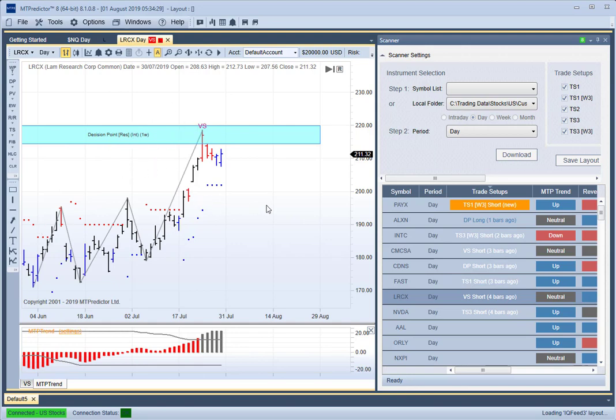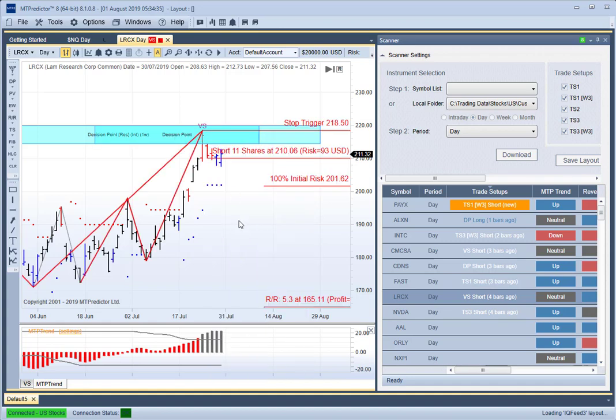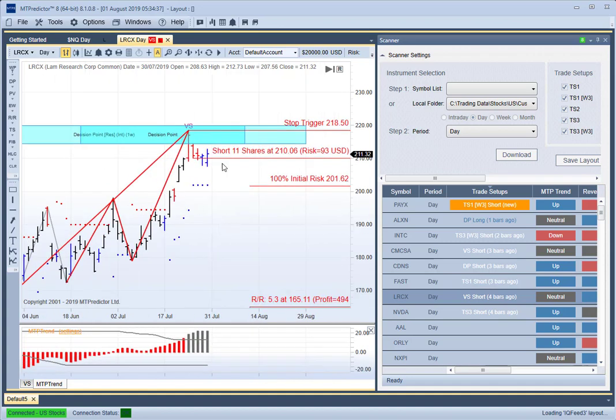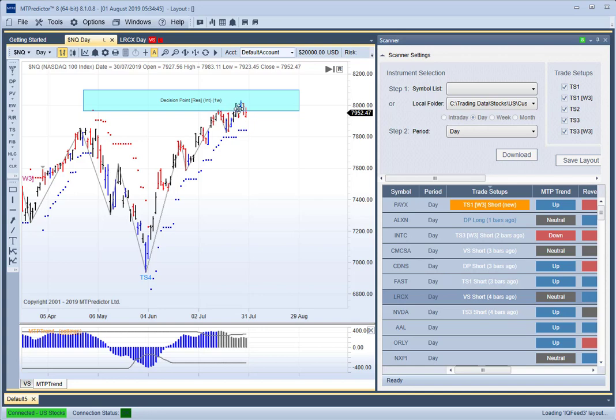So when you get ones that you are interested in or look to be good trade setups, you can then right mouse click, do analysis, and that gives you your position size as well. In fact, this was actually a short trade that would already be in from a few days ago. So of course our high there was coming in at DP resistance a few days ago, so you'd probably have found this one a few days ago as well.